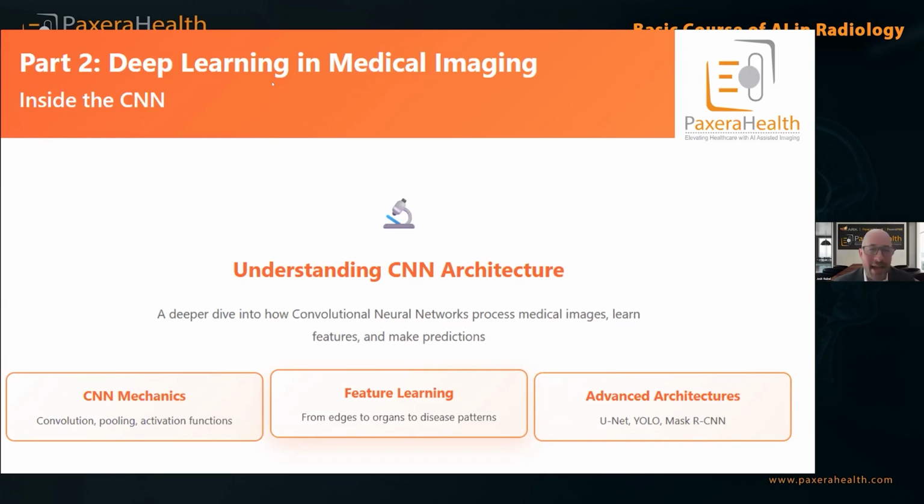So we're going to dive back into the how. Yesterday we spent a little bit of time talking about CNNs as one topic that Roz covered. It's a really important topic, because it's how much of this stuff gets created. So we're going to spend a little more time understanding CNN architecture. Roz, the floor is yours.